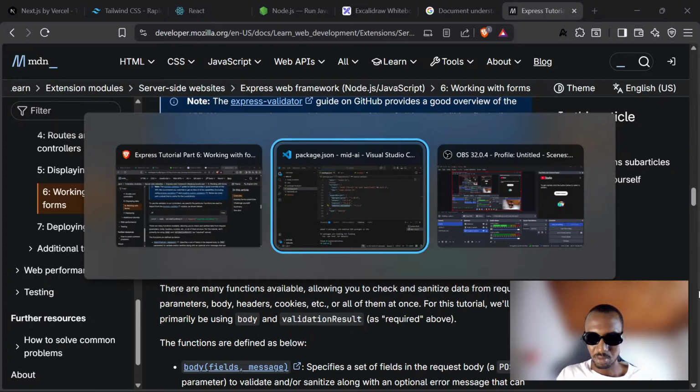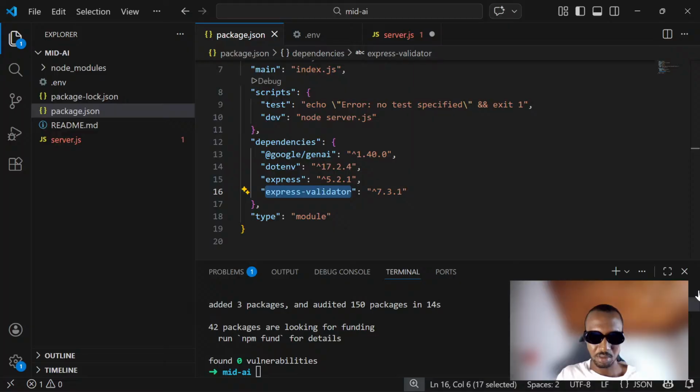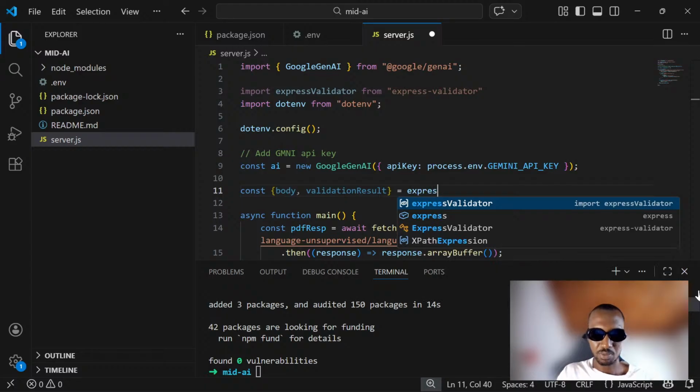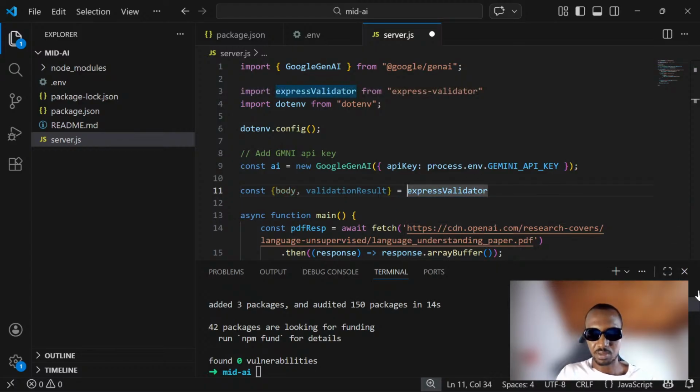We need to go here, body, validation result equals express validator.